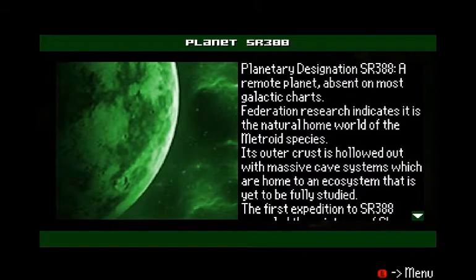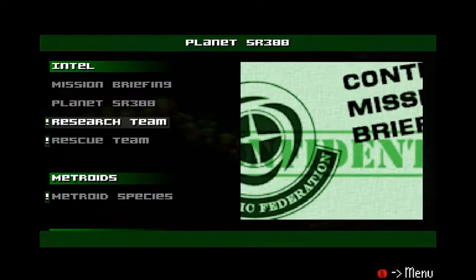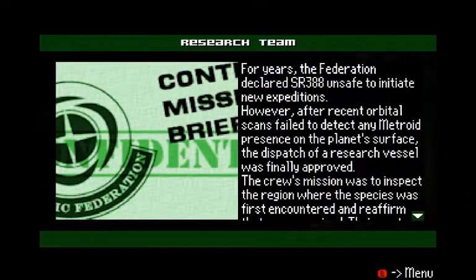Okay, planetary designation SR388, a remote planet absent on most galactic charts. Federation research indicates it is a natural homeworld of the Metroid species. Its outer crust is hollowed out with massive cave systems, which are home to an ecosystem that is yet to be fully studied. The first expedition to SR-388 revealed the existence of Chozo ruins.